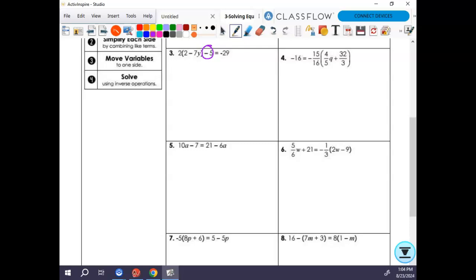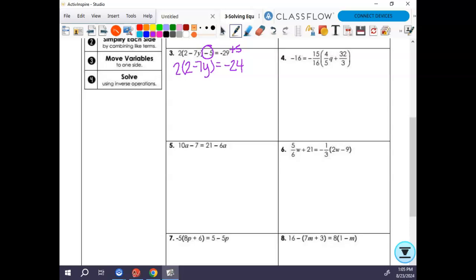So if we want to do that, we're going to have to add that 5 over there first. So I'm going to leave this as 2 times 2 minus 7y equals, all right, so now I've got a negative 29 plus 5. So I'm adding 5 over here. What's that going to give me? Negative 24. Everybody with me so far? And again, I can totally distribute. Absolutely nothing wrong with that. But if you're somebody that knows how to distribute, you draw the little arrows and you still mess it up all the time and you don't know why, maybe you don't want to do it that way. I mean, you've got to know yourself.